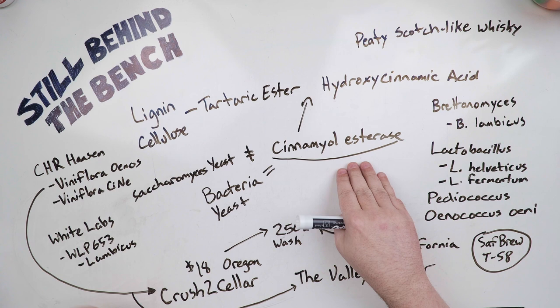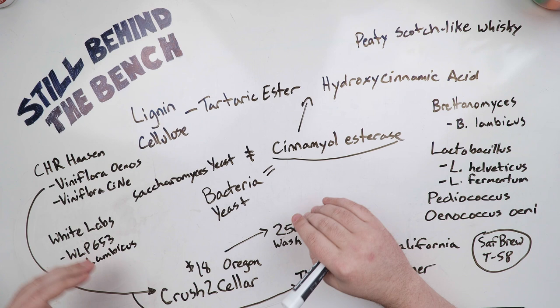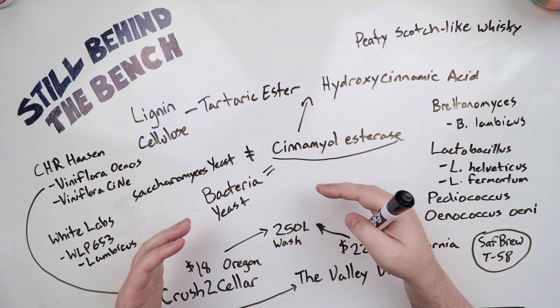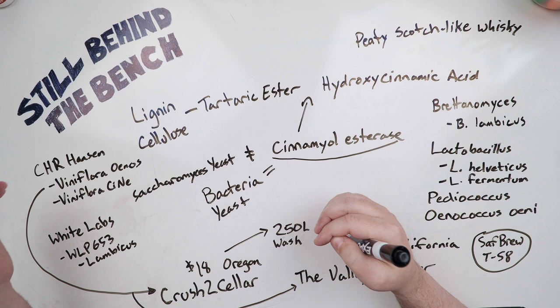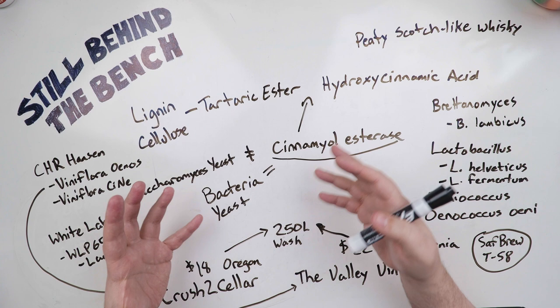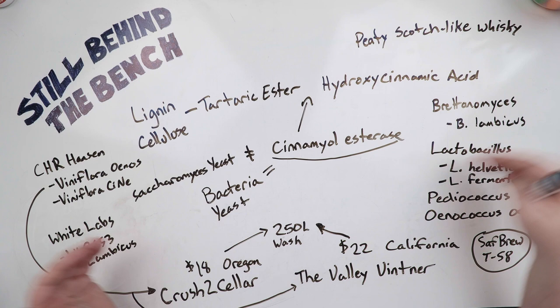As to how you would use any of these: for my first time, I would do my mashing, pitch my yeast, and then 24 hours later pitch one of these microbes. That way the yeast has time to acclimate to the wash and even start to proliferate before it realizes there's someone else in the wash with them. You could also pitch them at the same time, or even pitch the bacteria first — that would probably also work. Since most grain washes take at least seven days to ferment, there's plenty of time for both the bacteria and your Saccharomyces yeast to do what they do best.